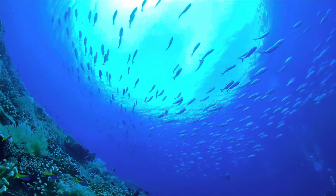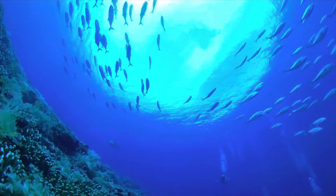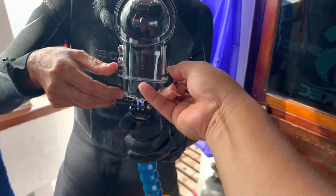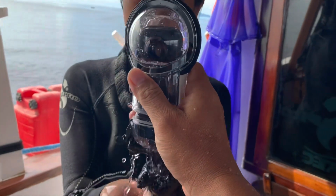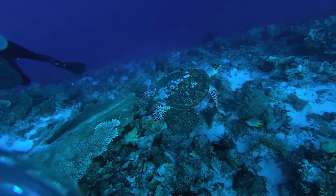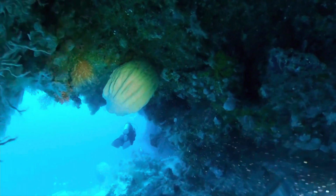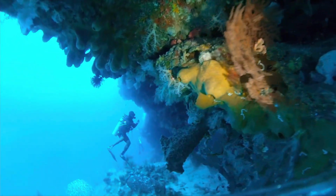Because some people say that the 360 is waterproof underwater for 8 meters, and if you put it in the housing, even if water leaks in, it will not flood. Actually, it is not true. On this trip, one of my X3s inside the housing went in for 2 dives. On the 3rd dive, it came up and water flooded in, and even though the camera is supposed to be good for 8 meters, as you can see, the water is there. It's not flooded fully, but the camera itself, even the battery compartment, is also flooded. So it flooded the whole camera. I think there is some defect on the X3 housing itself. The door, the seal or whatever has some malfunction or defect in some area, because the camera is totally new, the housing is totally new. So something like that happening is very sad. If you are bringing it underwater, please be mindful. This can happen.